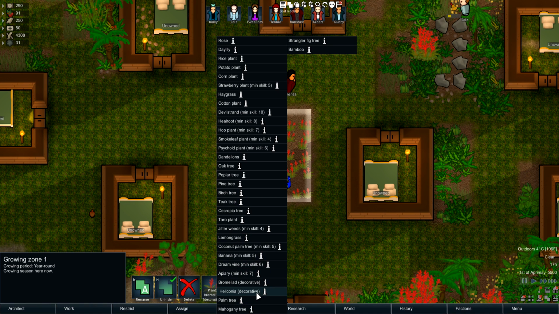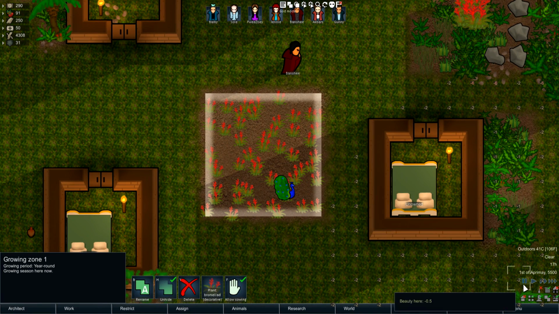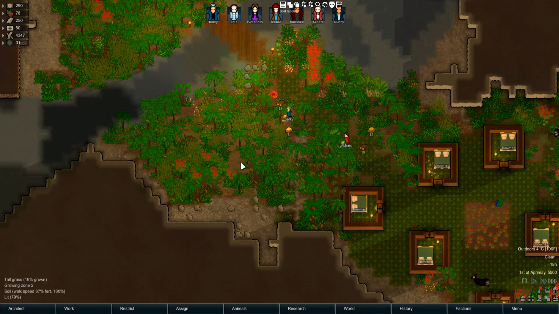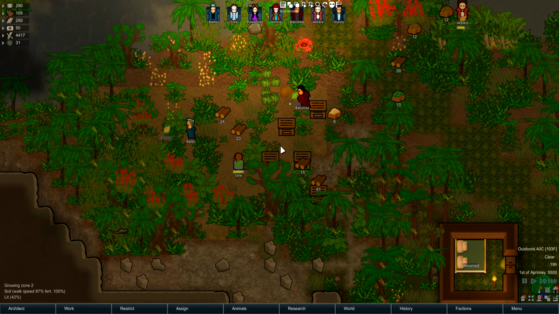So for example, I can get some Bromeliads, which is what I have right now, and they're like these red flowers, which give you quite a decent amount of beauty at 13 each. It's pretty massive, so you can lace your base with them, which is really cool. Now, the really cool way of how you grow honey in this mod is that you can make these things called apiaries. So they're busy making them right now, which you can put on growing zones.